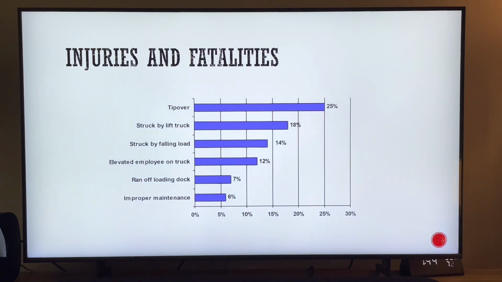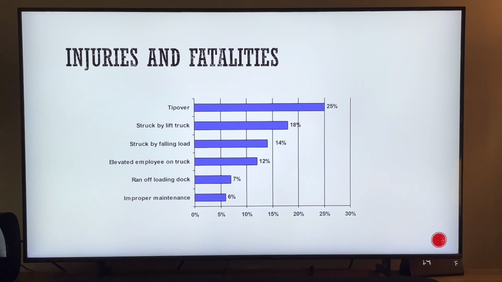So injuries and fatalities. It's a little bar chart that goes over the different causes of injuries and fatalities. So you got tip over, which leads the way at 25%. Struck by lift truck is second at 18%, and then you got struck by falling load at 14%. Elevated employee on truck is 12%.